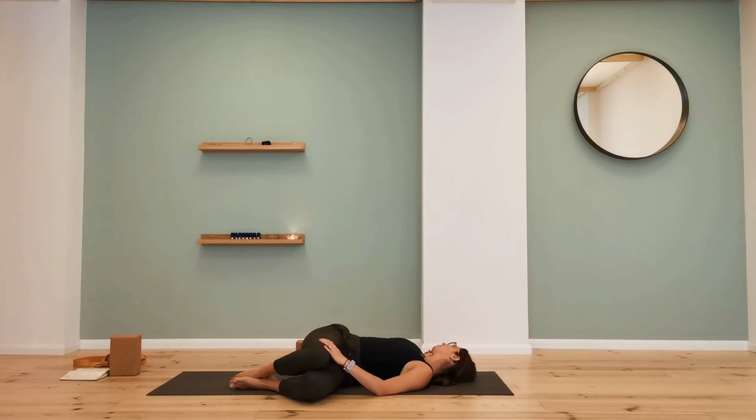And again, tuning into your breath. Our breath is this constant presence, something we can always tune into wherever we are, whatever we're doing. And it's also a reflection of how we feel. So it's a good entrance into self-reflection, having an idea of where we are right now, how we're feeling right now.